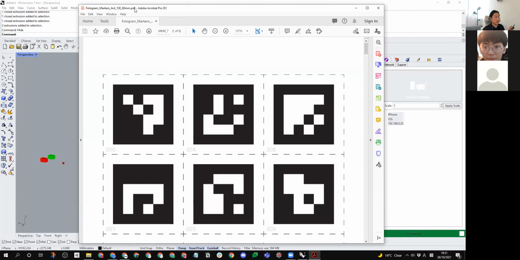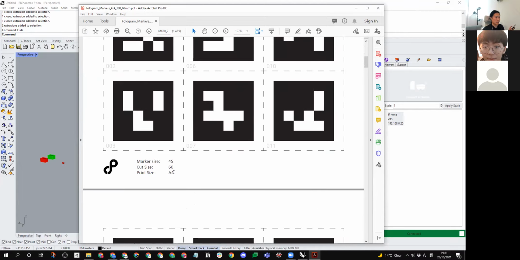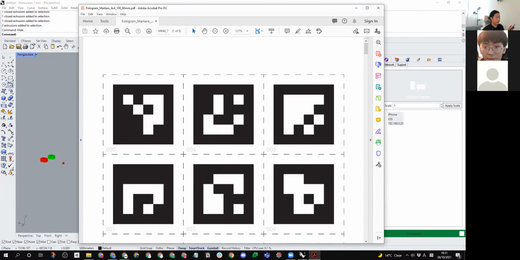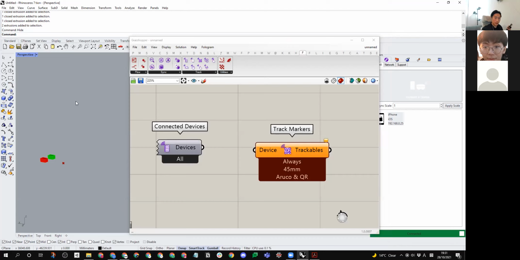The 60 millimeters. But the thing is, the outside square is 60 millimeters, and meanwhile the small arrow marker is 45 in size, if you print it at the correct size, which is 100% on A4. By doing that, you're going to have these markers. And just connect them.